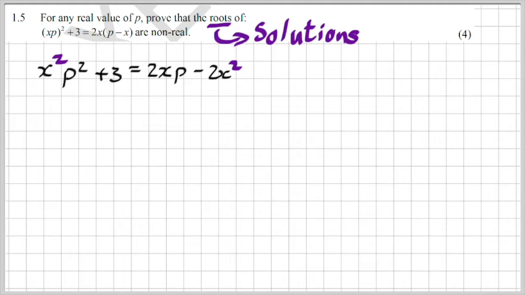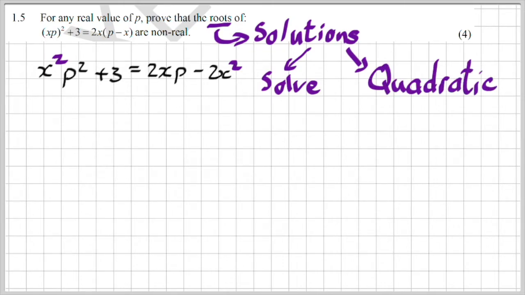So I've got two options. I can either try and solve the equation, or, because it is quadratic, and please again, only because it is quadratic, I can look at getting it equal to naught to work with the discriminant. That only works with quadratics. If they say anything else about roots and it's not quadratic, we have to look at solving it, because roots mean solutions.